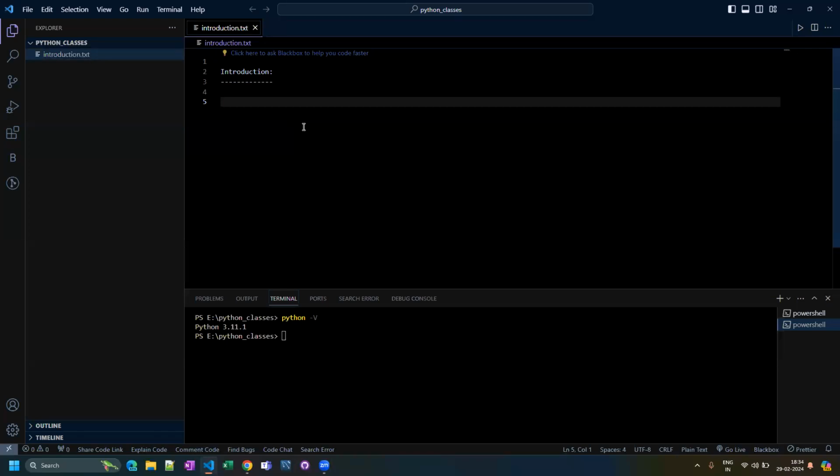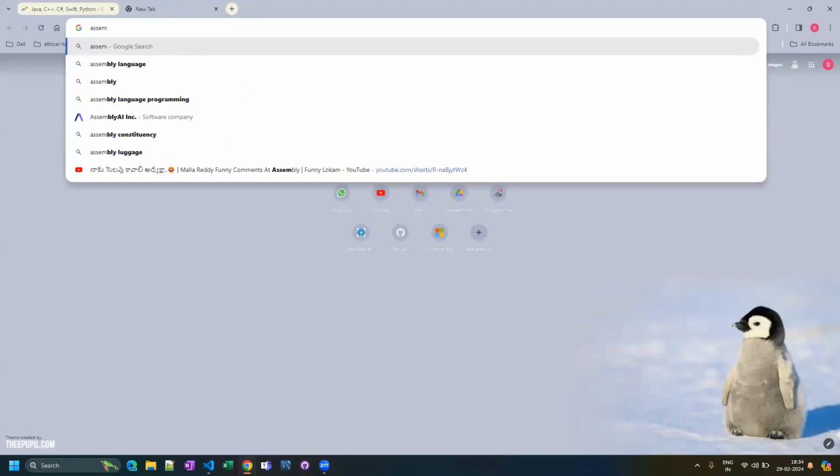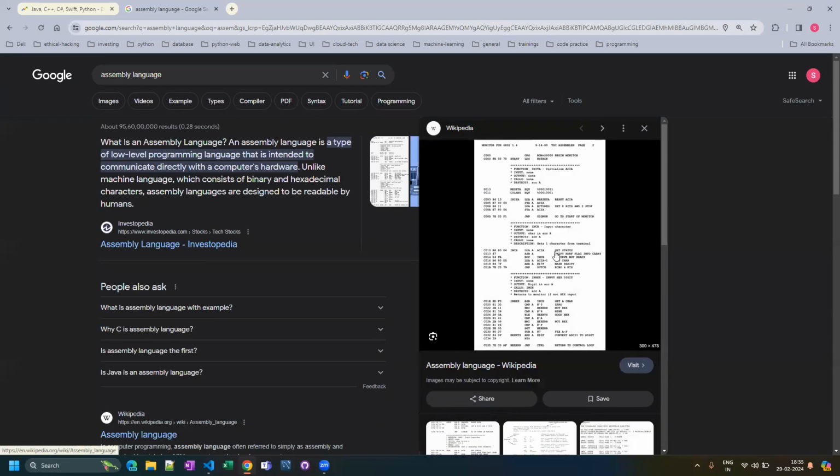For example, among assembly languages we have some like MASM. You just type assembly languages, and you will get this assembly language, which is not human readable. If you try to read this, you won't understand much. It is not very readable when you compare it with any other high level programming language.